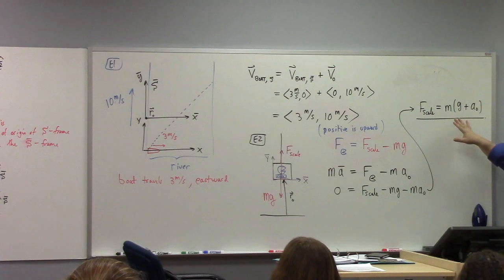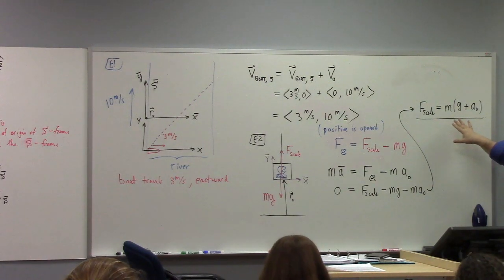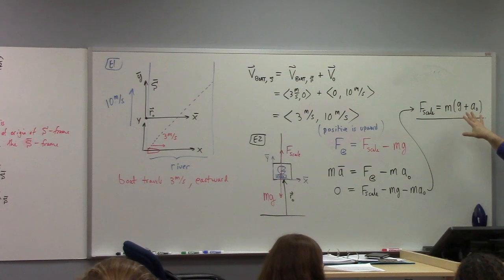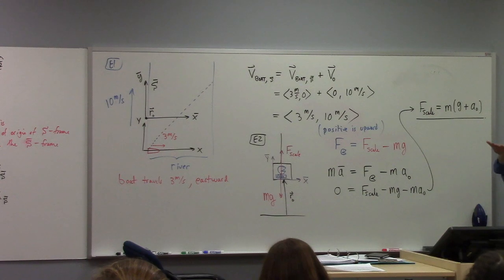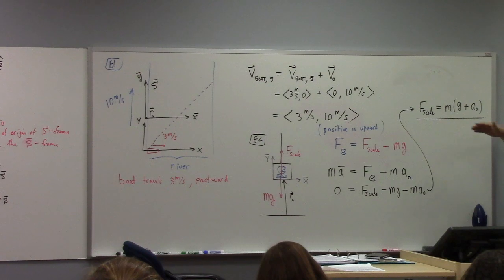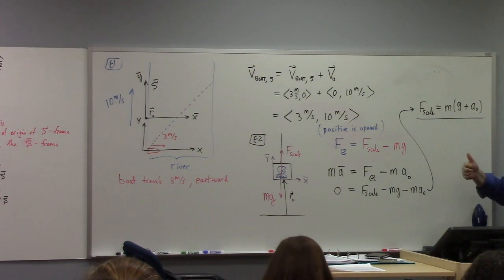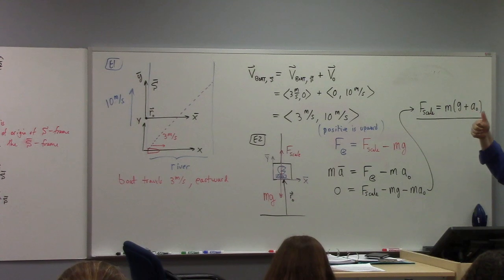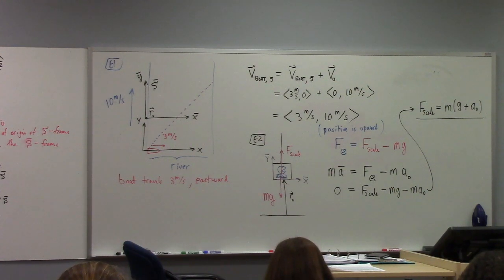But after everything settles here, it makes sense, right? If the acceleration of the elevator is minus g, what's the scale force? Zero, right? So if you're weightless, that means the elevator's free falling, probably bad. On the other hand, if you weigh twice as much, that means the elevator is actually accelerating upward at g. I'm sure such an elevator exists in some skyscraper somewhere, but usually I think it's probably just 20% of g at most, something like that.